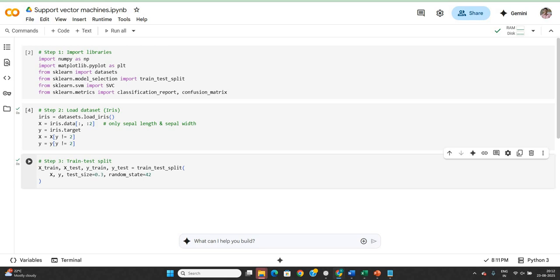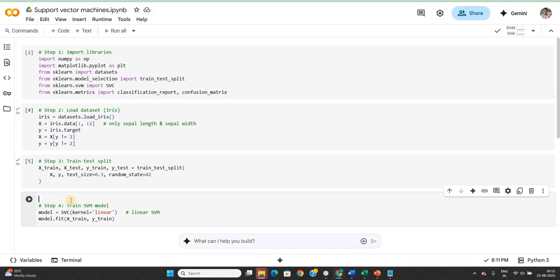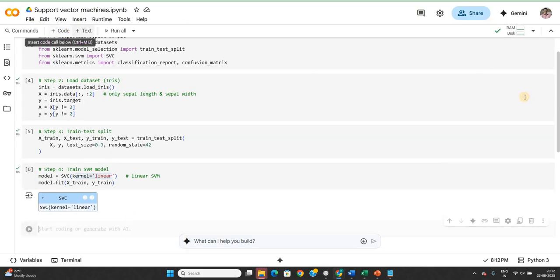So what is the kind of model that we are doing? I know that in this dataset, let me try with linear SVM. If it doesn't work out, then I'll think of kernel based SVM. So what is the type of kernel that I'm giving? I'm giving a linear type of kernel. So let me train my SVM model. Then the next step would be the visualization of the decision boundary.